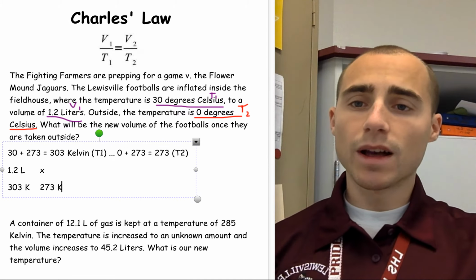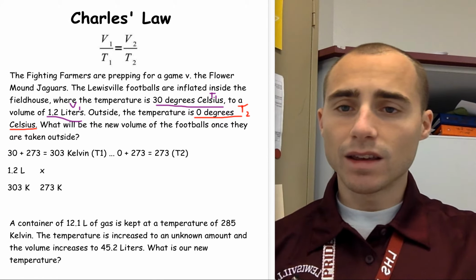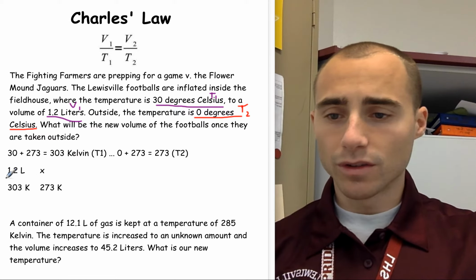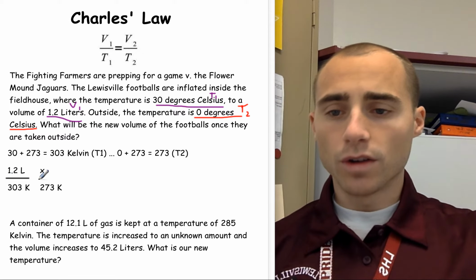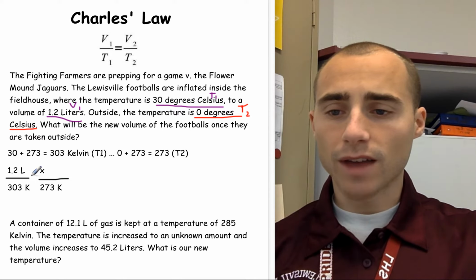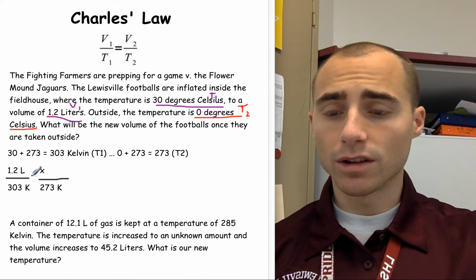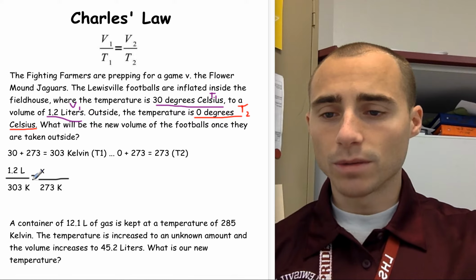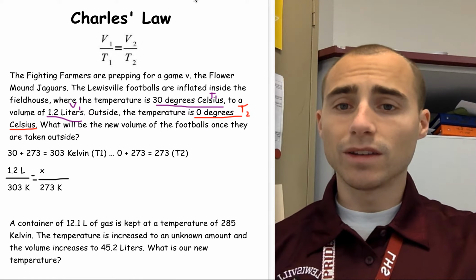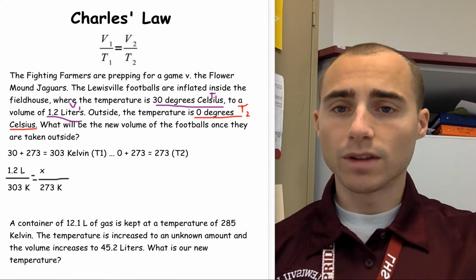And so what this is going to allow us to do is see, if we were to have footballs in this situation, what our new volume would be once we took these outside and the temperature decreased by 30 degrees Celsius. So we'll be able to see the decrease in volume after we solve this problem.